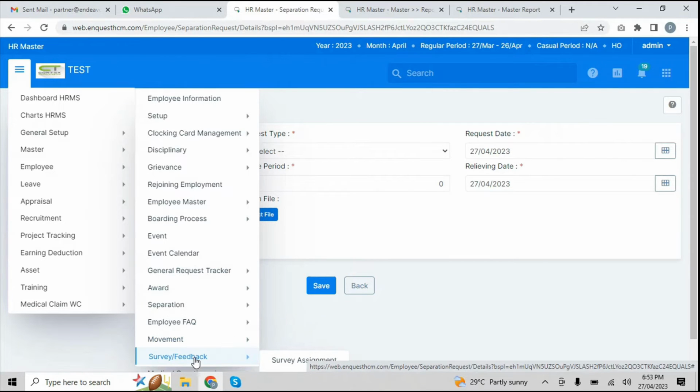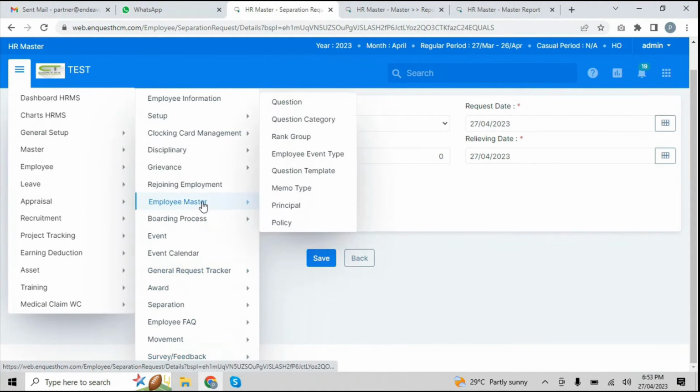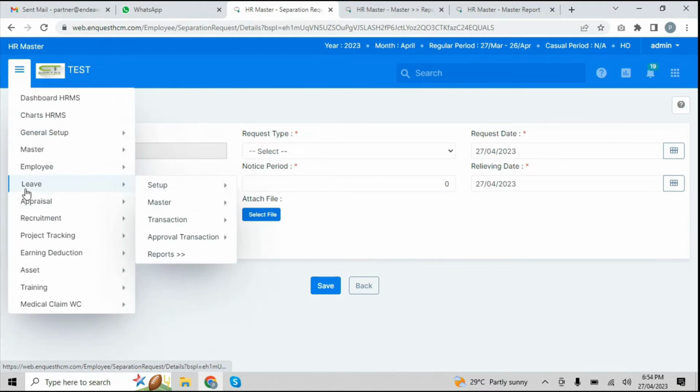If any employee wants to conduct a survey or feedback in this organization about the work culture, the working strategies, the colleague behaviors, etc., we have an option to manage the survey and feedback. By using this, they can analyze the information. So these are the employee modules to manage different types of activities in the system.